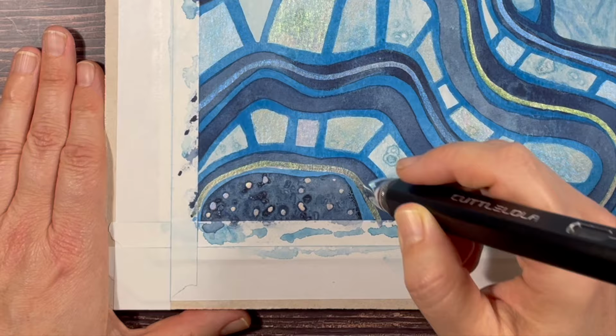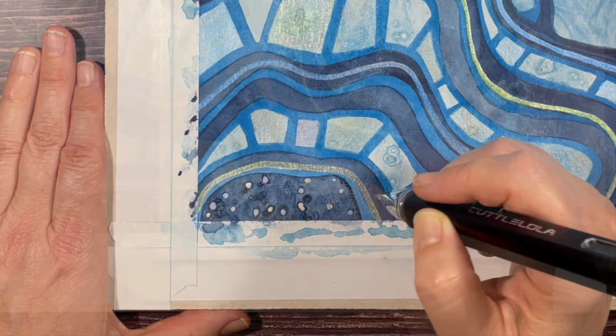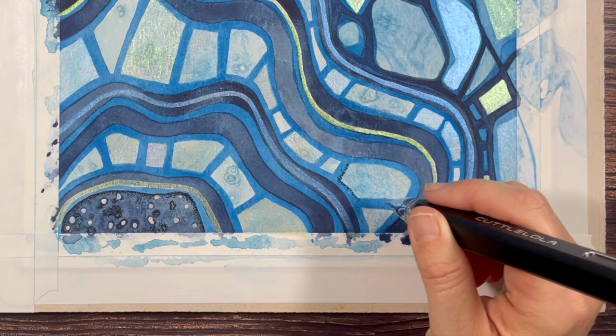It's a process that I really enjoy that has become a bit more challenging for me in recent months because I've been having elbow pain and wrist pain. And so I have had to modify the way I was working. And sadly, I can't do stippling with my fountain pen anymore. I need to change things up.